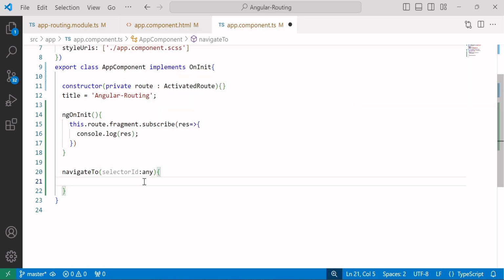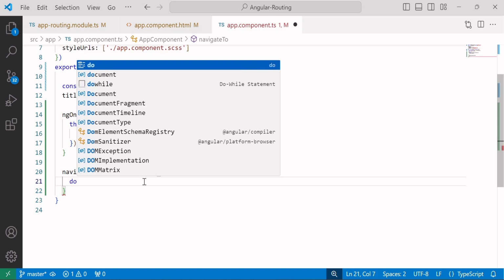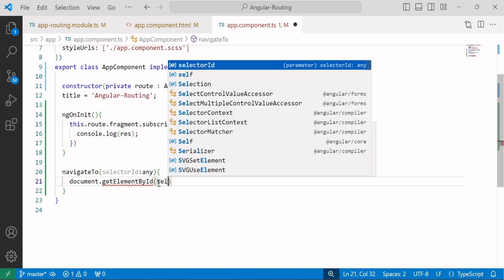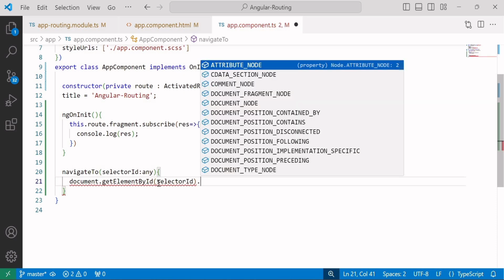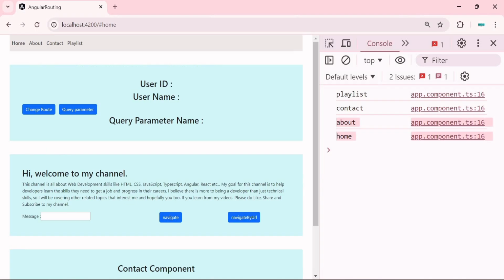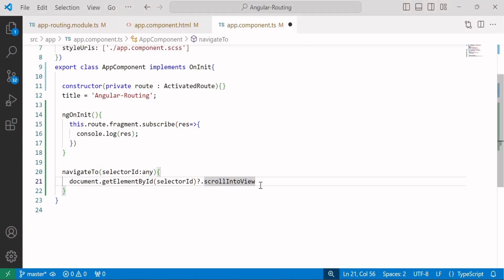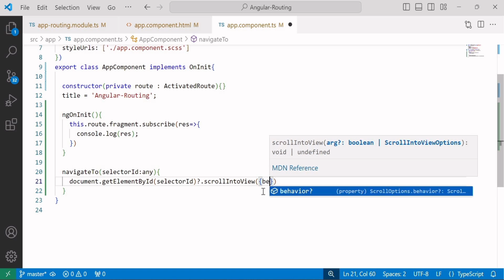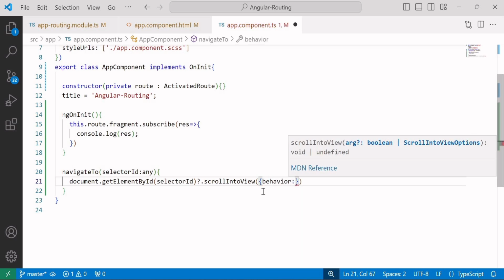Inside this method I need to write document.getElementById, and the ID is selectorId dot, here we need to add the scrollIntoView method, because once we click on this navbar element, we want to scroll to that particular component. So that is why we are using the scrollIntoView method, and inside that we need to pass one object with a key value pair, and the key I am passing is behavior: smooth.